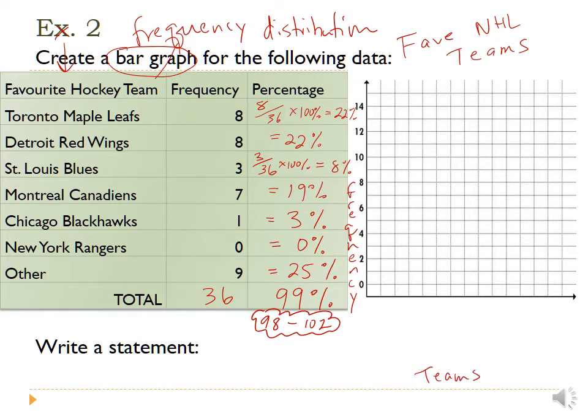And then from there, it's pretty easy. So I'm going to use some different colors. I'm going to use some short forms. So I'm just going to call this Leafs. And then we're just going to make, you would use a ruler if it was like a test, but freehand is fine for now. Go up to 8. And there's our Leafs. Color that in. Sorry, it's making those weird squiggles again.